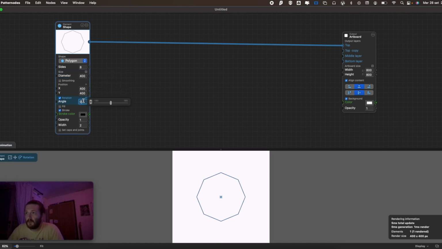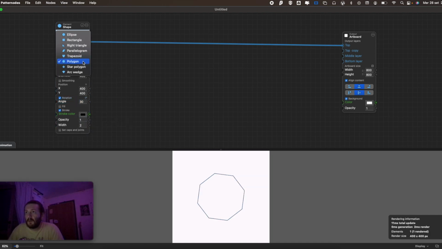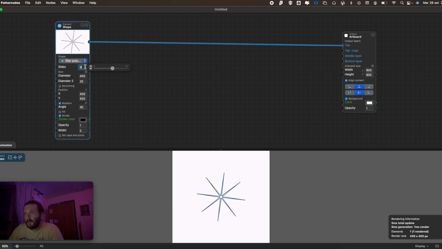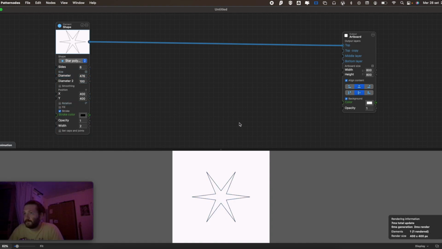You can set rotation like this, or you can change it to a star if you like stars. Change sides, the outer diameter and the inner diameter, and set a rotation or deactivate it.